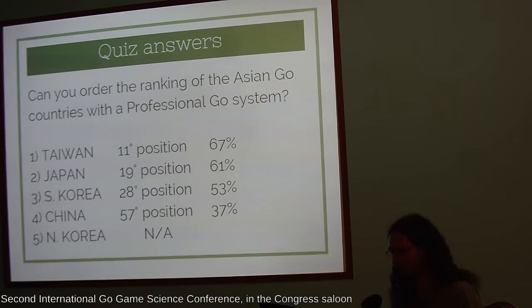Japan is very close. South Korea has 76, 71 is the score. I mean, of all the data in Taiwan, 76% is open data, let's say. And North Korea, there is no data.